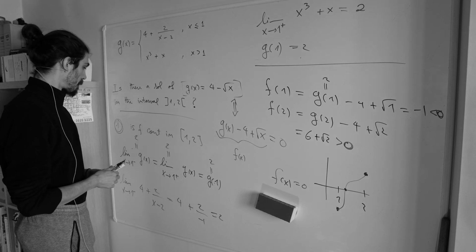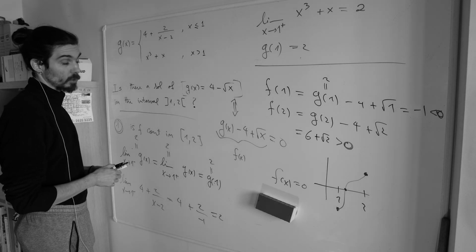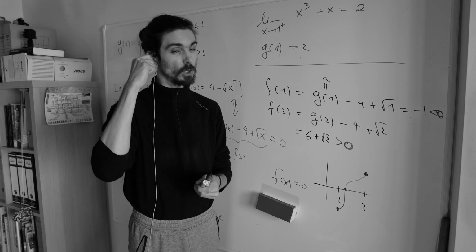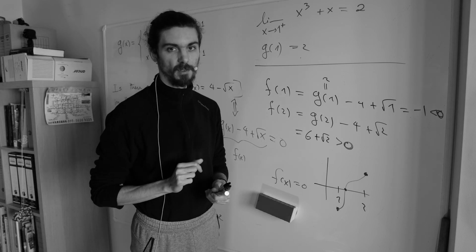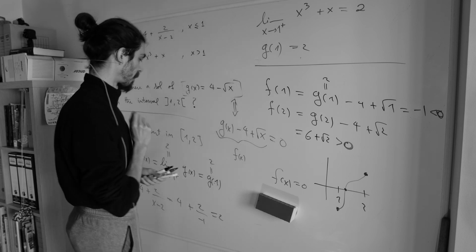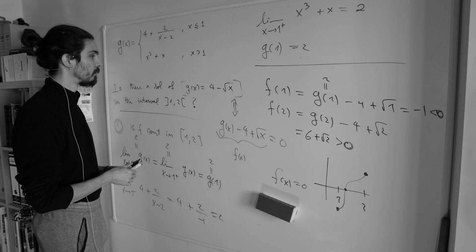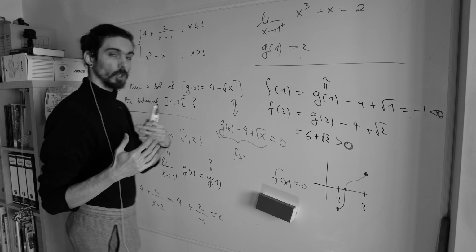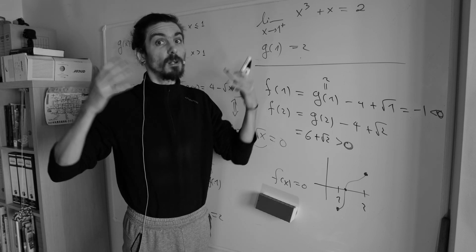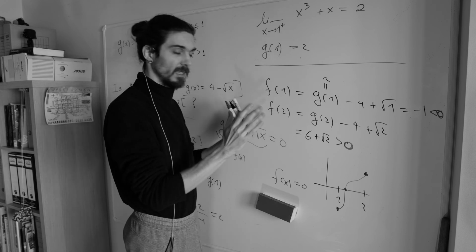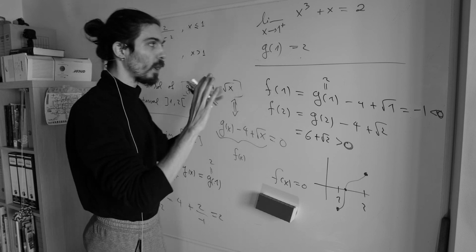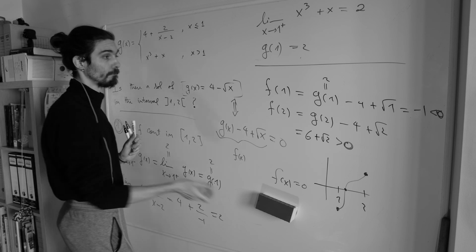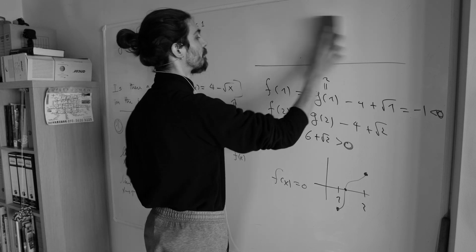Now, this exercise is solved, but let's go one step further and see the logic of the problem. I want you to see the logic of the problem. What is at play here is what's called the Bolzano intermediate value theorem. So let me state the theorem and see what it has to do with what we have just computed.